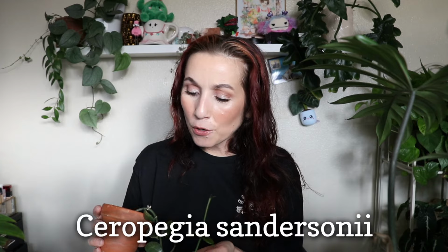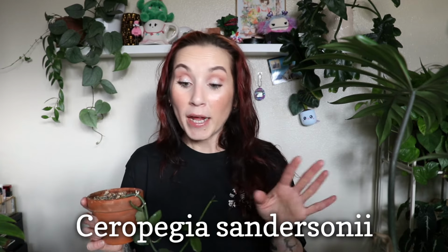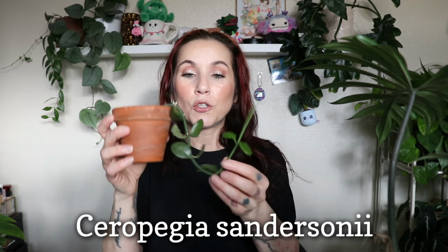But I was so excited about this little leaf that I went around and I was like, you know what? There are some really exciting leaves growing in my other plants that I just want to share with you and share my excitement, of course. This is one I was extremely excited about. This is a parachute plant. I don't remember the name of it, but the nickname of it is parachute plant.